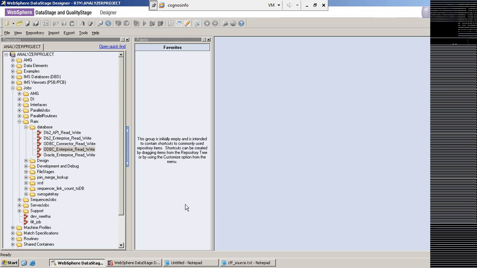The schema reconciliation feature is there in the ODBC connector, whereas in ODBC Enterprise you don't have it. So if there is any data type mismatch in ODBC Enterprise, it throws an error or warning based on the type mismatch. Whereas in the ODBC connector, internally it handles the data type mismatches. If you are writing from integer to float, the ODBC connector uses an internal conversion function, whereas ODBC Enterprise will throw a warning or an error.